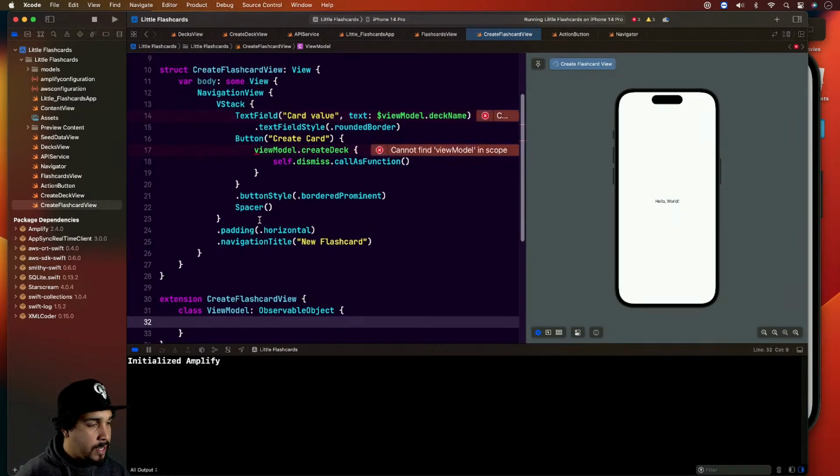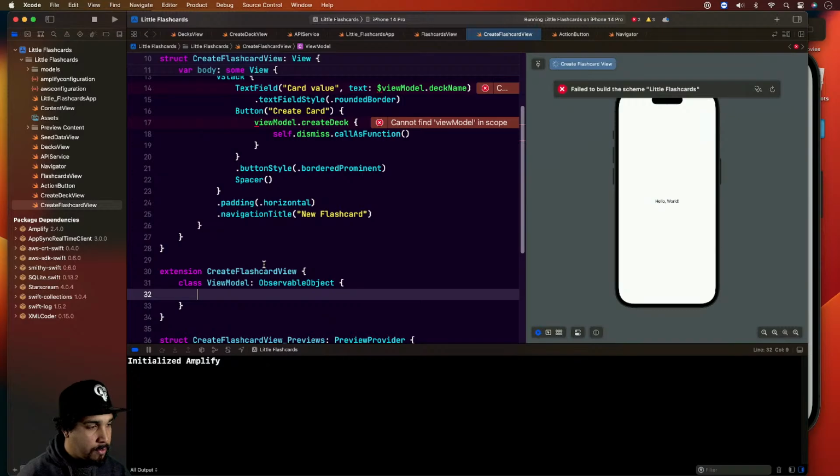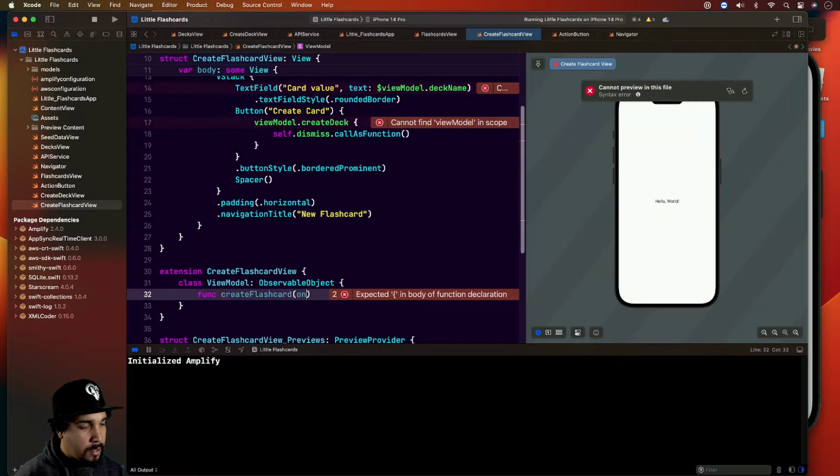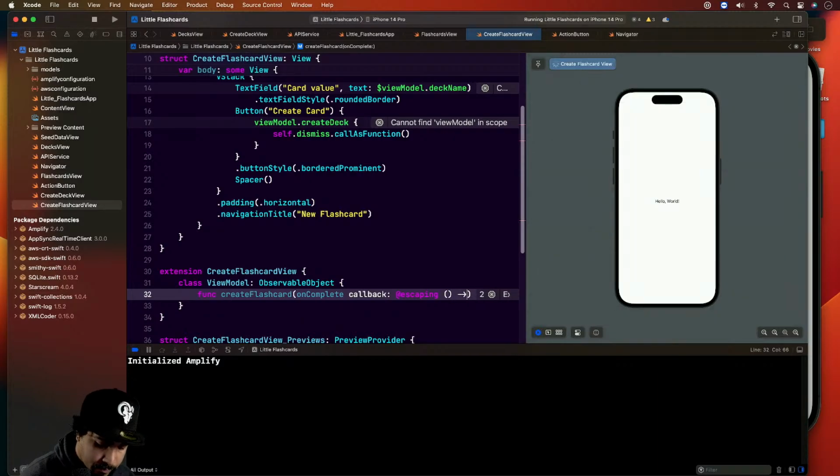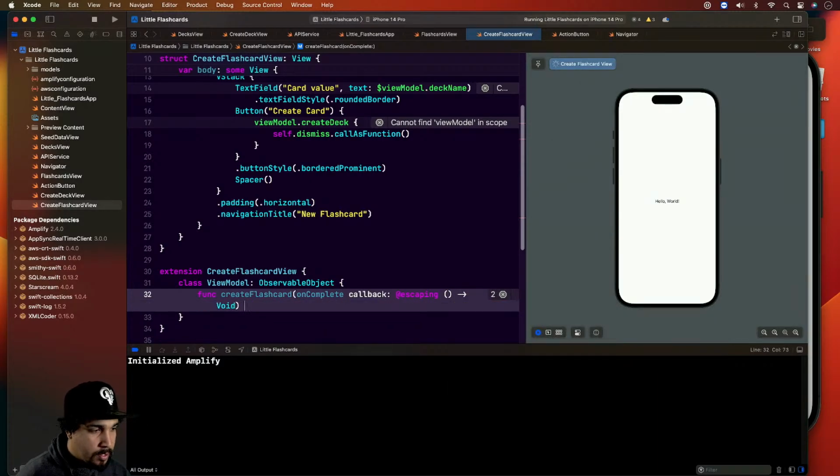So create deck. We want to create a function called create flashcard. Func create flashcard is going to have an on complete callback, at escaping, like so.